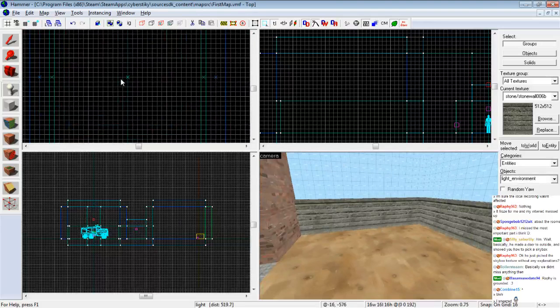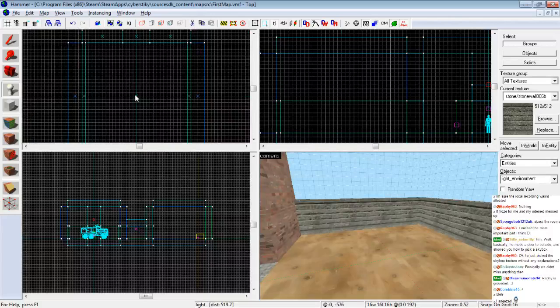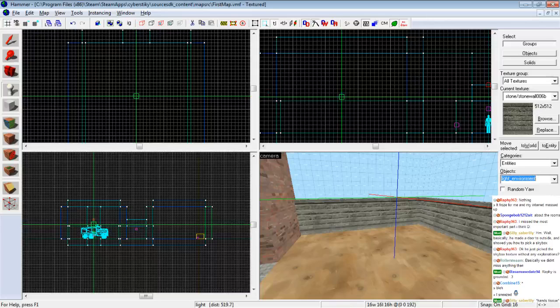So anyway, here we are. I'm going to zoom out a little. We see we have our two rooms, and here's our outdoor area. I'm going to zoom in here. I'm going to put the environment light here. It doesn't need to be outside. I'm going to raise it in the air a little bit. The environment light, or the light environment, I'm sorry. Again, to define that, just do a search in your property list for light. The chat's blocking it right now, but light environment will show up. Choose that and hit enter.